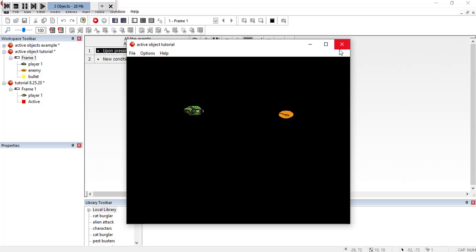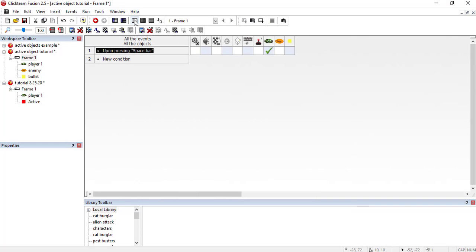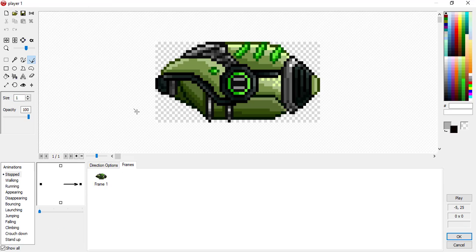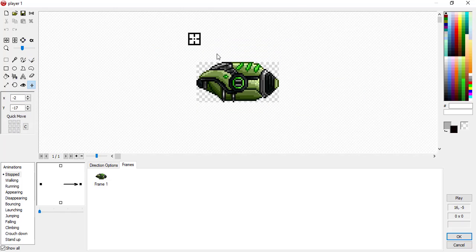So what we're going to do, we are going to go to our frame editor. We are going to double click on our player. And over here we have our hotspot and our action point, and we want to make some adjustments here. So for our action point, right now, you can see that our action point is actually way over here. And so that's why it looks like it's firing from this point. So what I'm going to do, I'm going to go ahead and move this, and you can manually move it like this and put it exactly where you want it to be firing from.